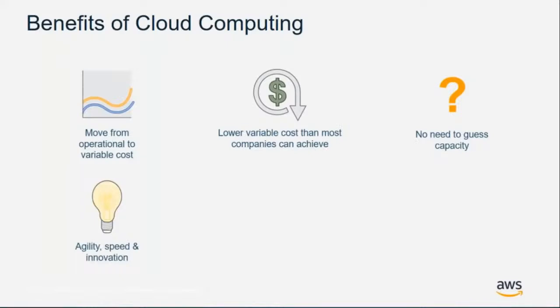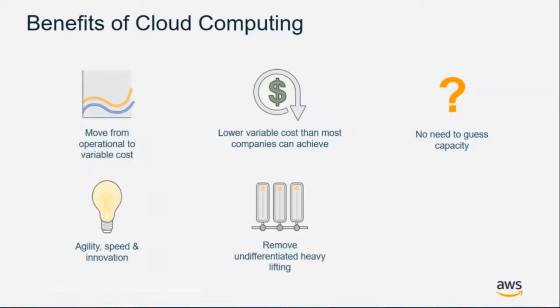So, in the cloud computing environment, new IT resources are only ever a click away, which means you reduce the time it takes to make those resources available to your developers from weeks to just minutes. This results in a dramatic increase in agility for your organizations, since the cost and the time it takes to experiment and deploy is significantly lower. You can stop spending money on running and maintaining data centers.